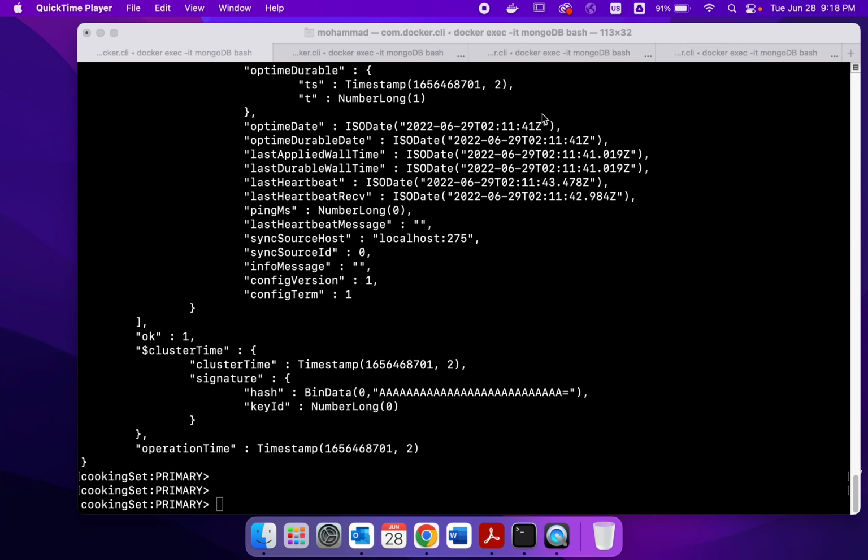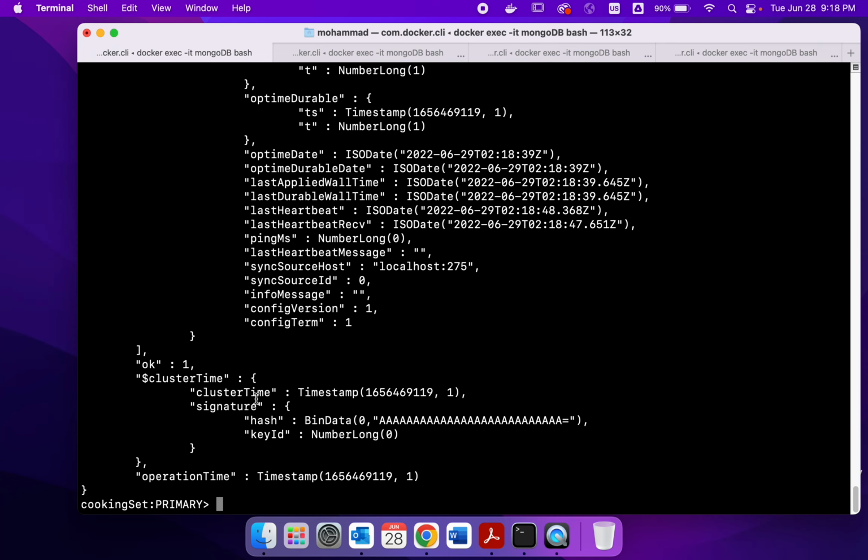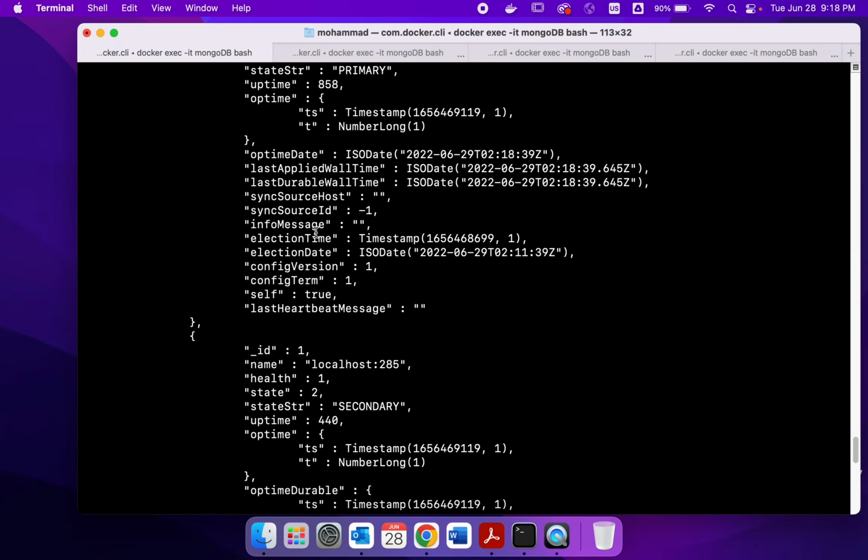So we have our MongoDB installed using Docker, and we also got the replica set working, and we're inside the primary replica set right now, and we're ready to explore some of the other replica set related commands. So within the cooking replica set, and we are within the primary replica, we can check the status. rs.status() is gonna show us a bunch of information about that replica set.